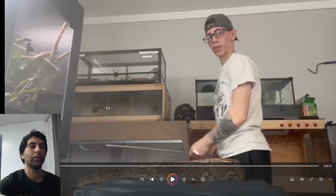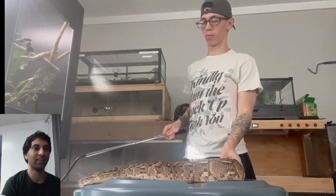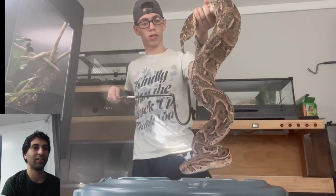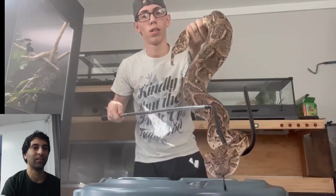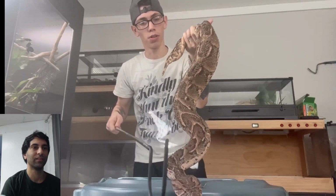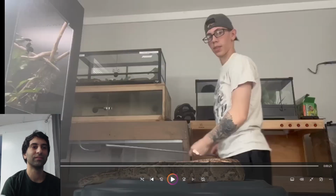Scary situation. Glad nothing happened, Taylor. But I need y'all to get an idea of how big puff adders can get. This is the mom. This is mama of all the babies of the 55. She is around a solid 4 foot. She still has that jungle skin, hasn't gone through shed yet. Very beautiful. She still hasn't lost much of that weight. She's still nice and healthy. Incredible.